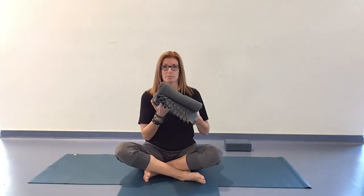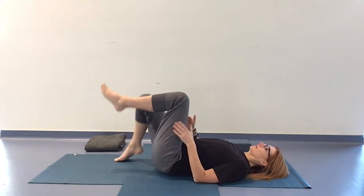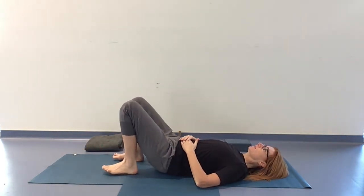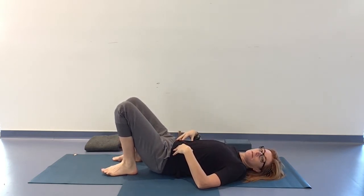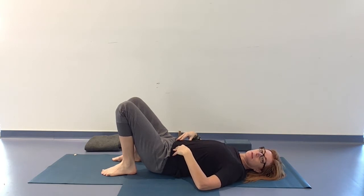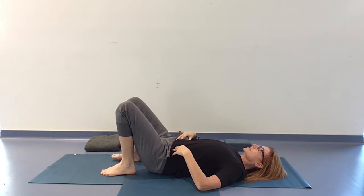Here we are down on the earth, and I have my blanket. I'm gonna put that to the side, and we'll get to that in a little bit. Coming all the way down onto our back, making sure you have any extra support or softness that you need. Knees to the sky, feet to the floor. Pick up through the pelvis, lengthen the seat away from you or your sit bones towards your heels. Draw your chin softly in towards your chest a little.